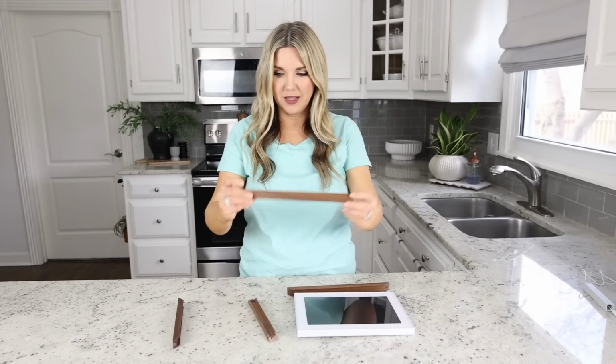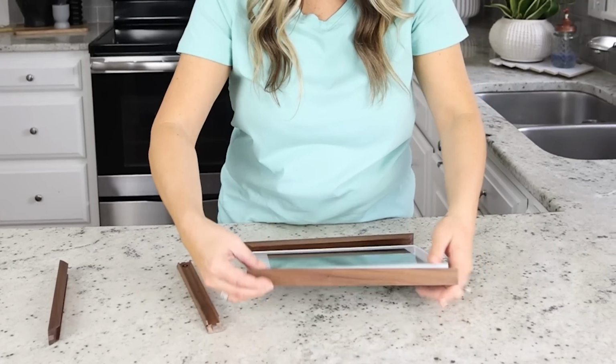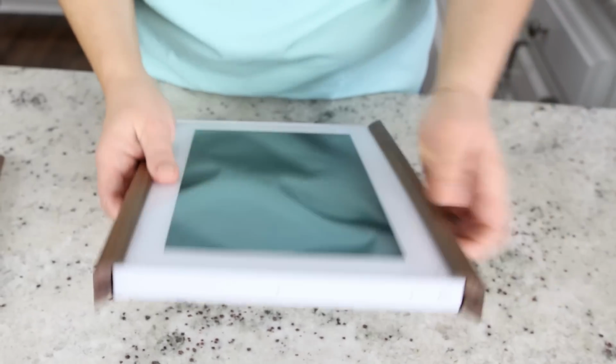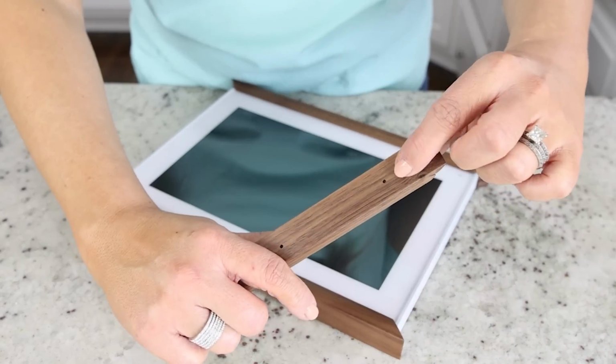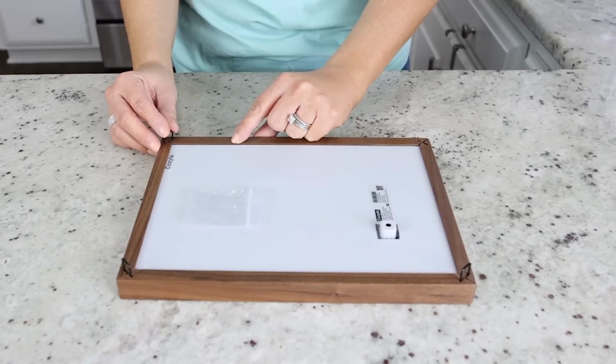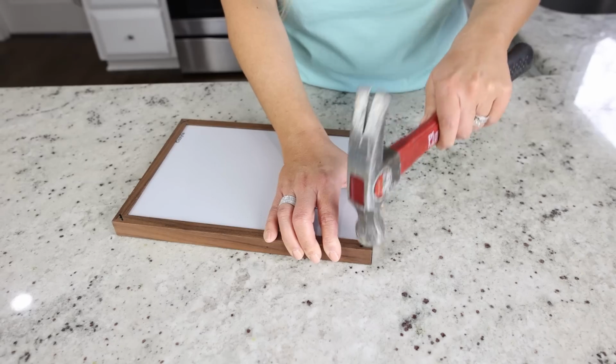I'm just gonna put my long pieces along the bottom edge. The power button side is over here, so I'm going to add the piece with the power button. And then you're going to get these provided stakes, and I'm just going to place them in my frame.